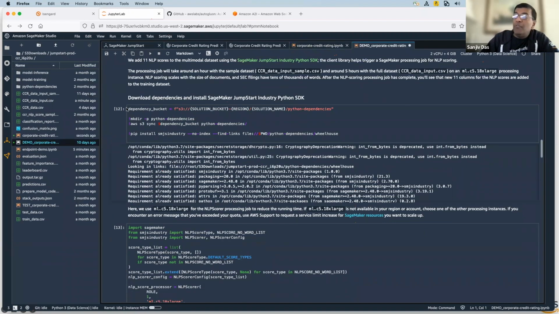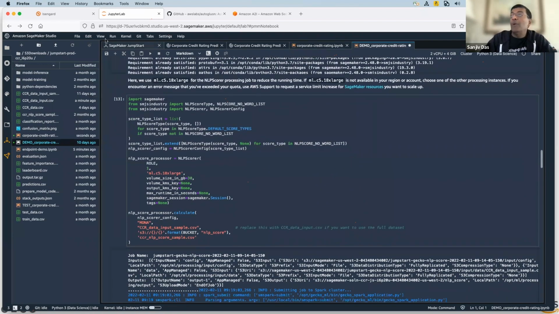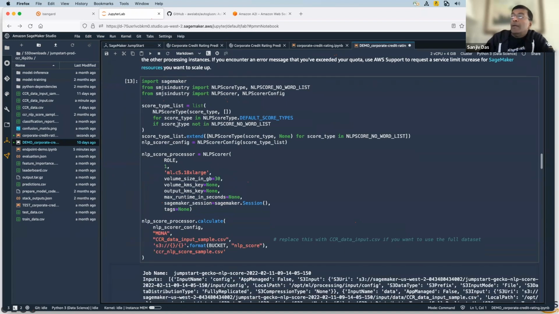And so what are NLP scores? NLP scores are run using this API. So if you look at the API on the screen, I'll just make it a little bigger. You don't have to change anything here. This is one function call where you point to the text column. So I'm going to point to the MDNA column in my data set. I'm going to say my data set is this corporate credit rating data input sample. I've already created that data set in this notebook. I'm going to point to the MDNA column, and I'm going to tell it to add the NLP scores.